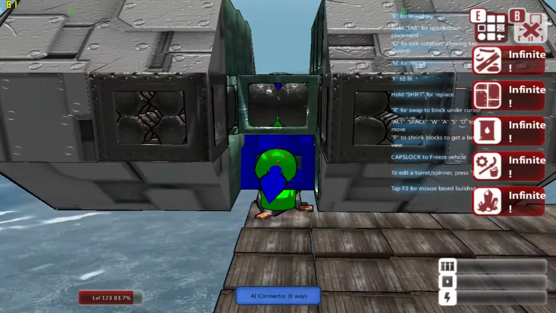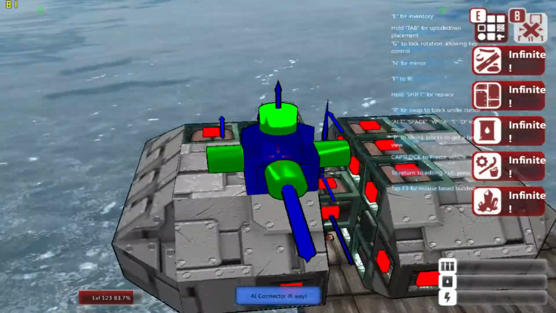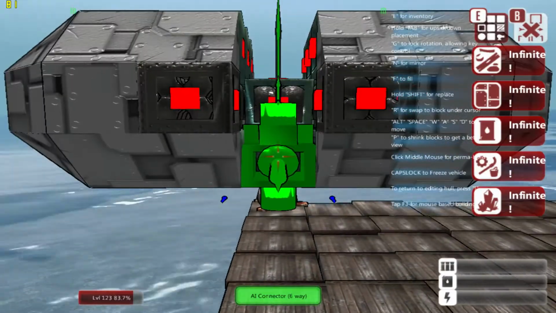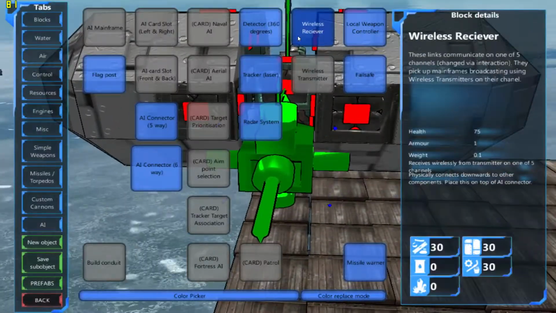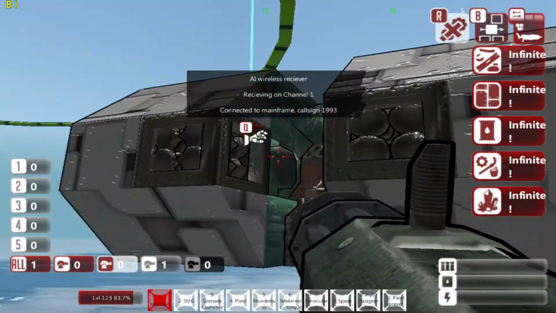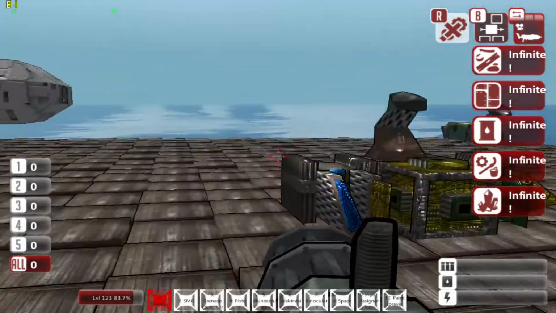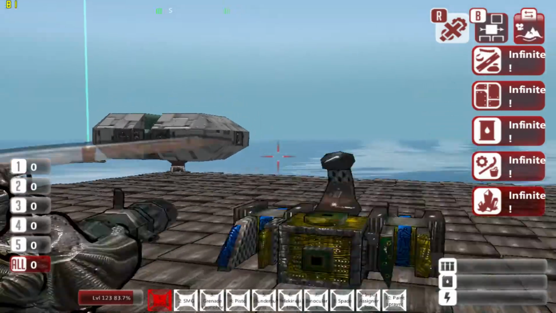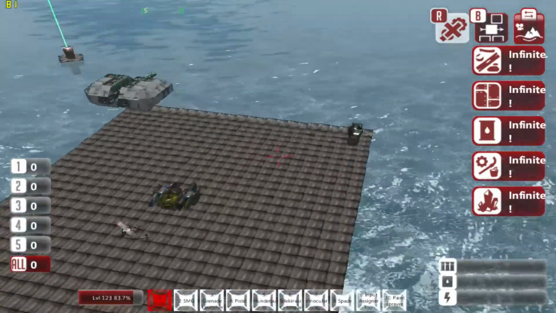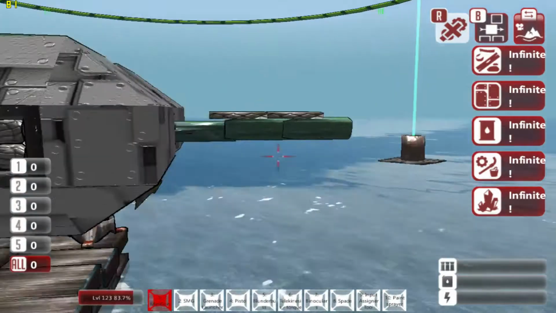We went six-way connector. I gotta remember it's a separate object. So, six-way connector, two of them. Wireless receiver, place that one in, and it's receiving. So, if I move back, and now I'm gonna press tab. Alright, so for now, that one there is doing nothing. That's just a basic setup of what I've got underneath this cannon.